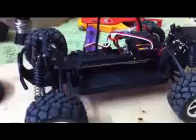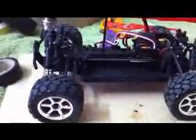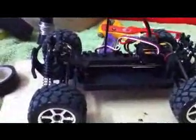and I just want to quickly go into some things that I thought about this vehicle. This is primarily for my son. I'm not going to be driving this because I have the big boys down here. So this is primarily for my son.